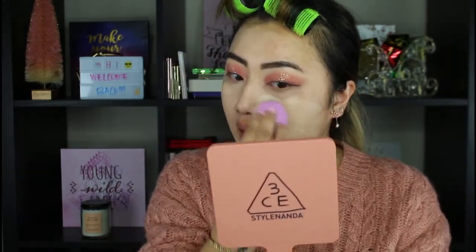Honestly, I don't even like the Estee Lauder Double Wear foundation. It is just too thick for my liking. So, oh, okay. I feel like it's a little bit lighter, but I can make it work, honestly. I must say the coverage is not bad. It is really not bad. I thought it would not cover my scars, but it's actually covering my scars.